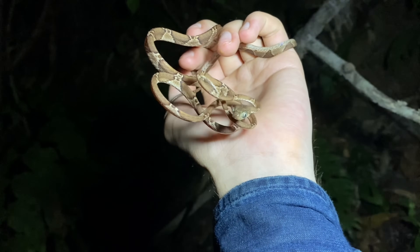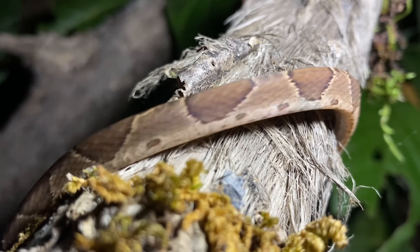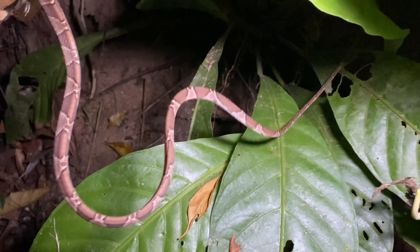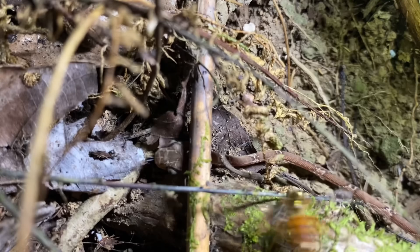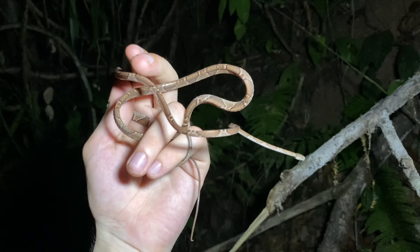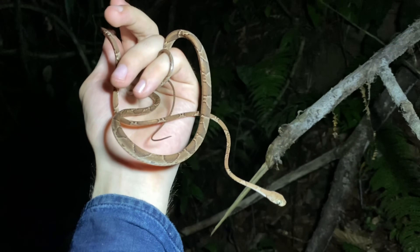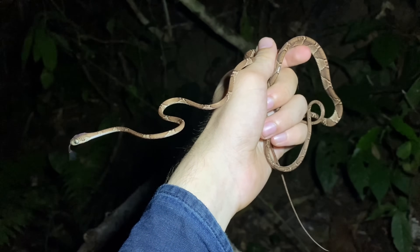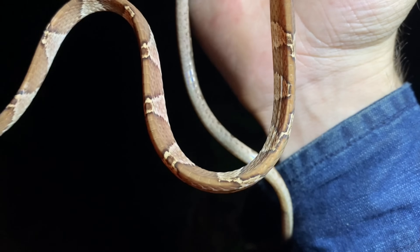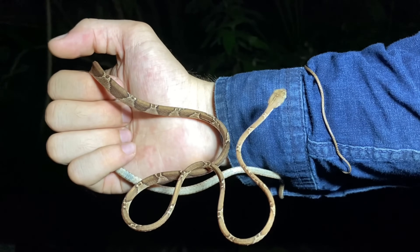I wanted to mention that these grow to one and a half meters in length maximum, but certain populations cap off much shorter than that. Throughout their distribution, they are inconsistently sexually dimorphic — what I mean is that the external trait used to identify males is opposite between two halves of the population. In some parts of the distribution, males have shorter tails than females, and vice versa for the other part. These also have varying mating seasons and lengths — some populations mate indiscriminately throughout the year, and others can have mating seasons as short as one month, tightly correlated with the local rainy season.